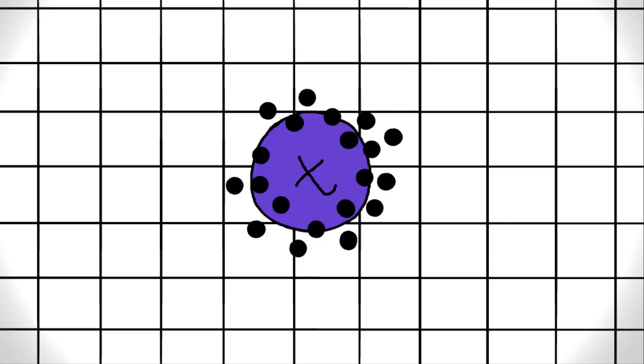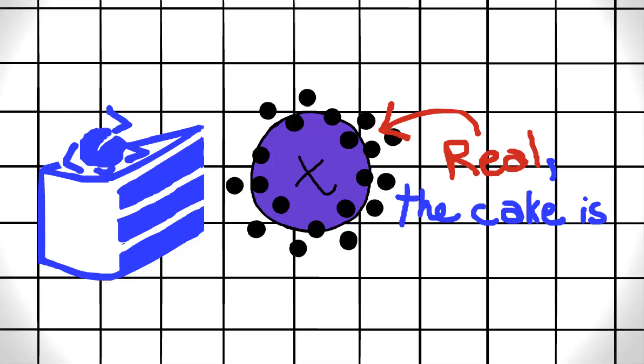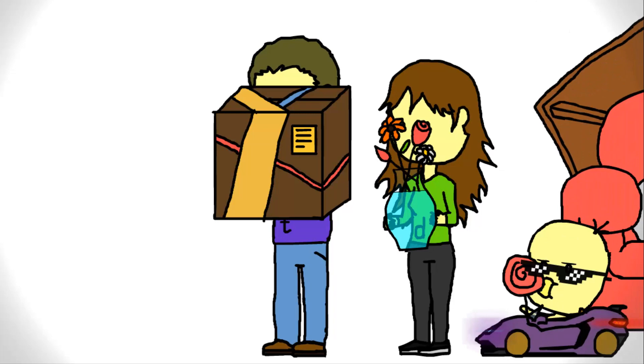To simplify this complex science lingo, let's use an analogy. Think of a family that is moving. Before they are about to move, no one is carrying anything. Everyone is equal, or in a particular sense, everyone is massless.